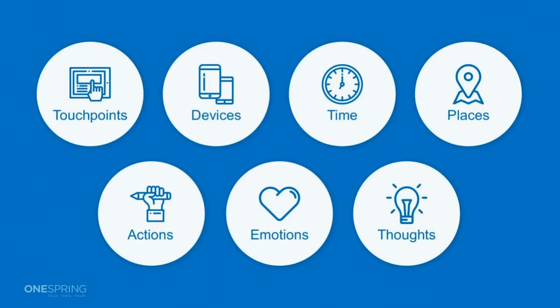Again, with that being said, these are the ones that we recommend, and you'll find that some of these are also going to have different levels of significance depending upon the different user experience that you're mapping. As an example, let's say you're modernizing for mobile. Then really understanding the devices that are being used, understanding that technology, and then the context of usage with that technology is going to be crucial, so you'll want to make sure that you include it in your journey map. Another item that I want to highlight is the touch points.